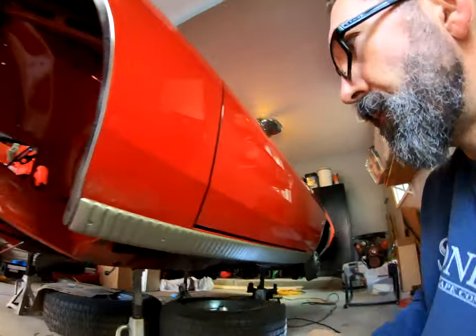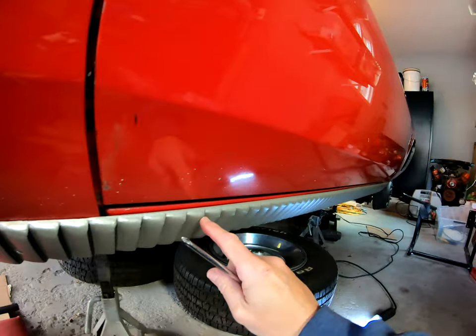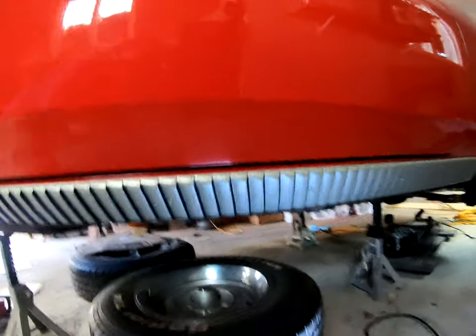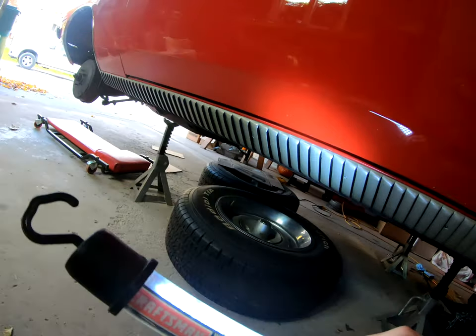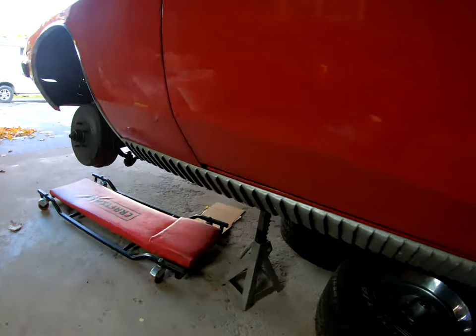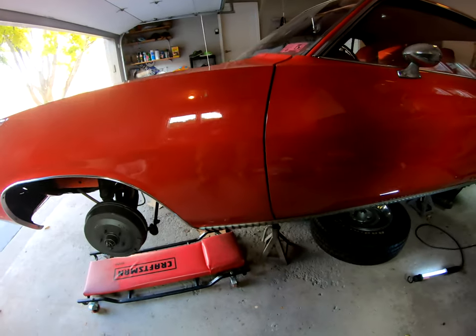There she is. Put a fork in that. She's done. I like it. Sits nice and flush. Yeah, this one sits better on the rocker, as it should be. Yeah, it's cool. I like it. Nice.